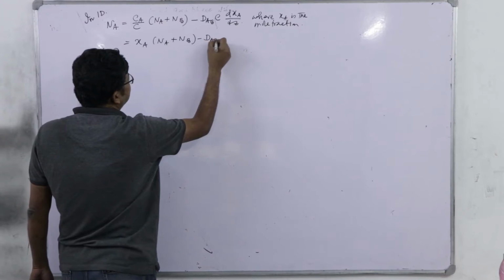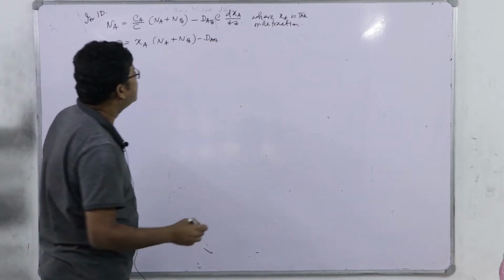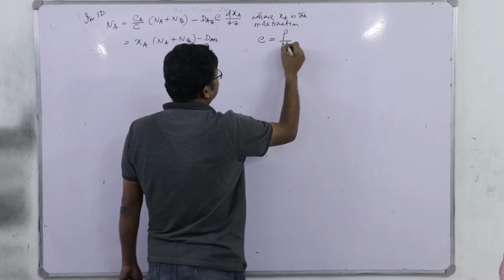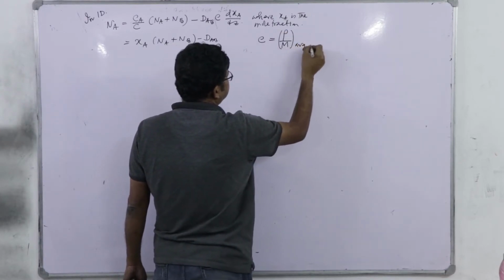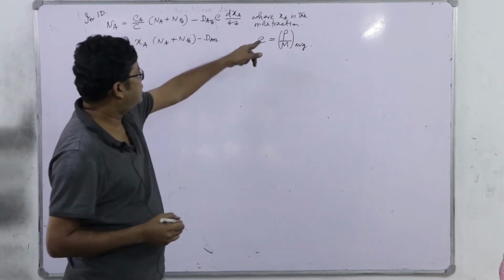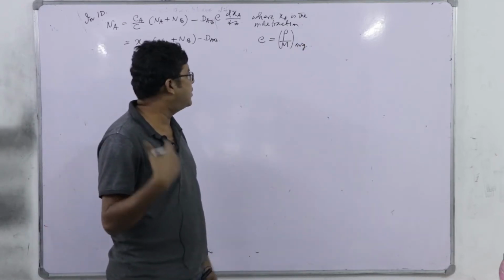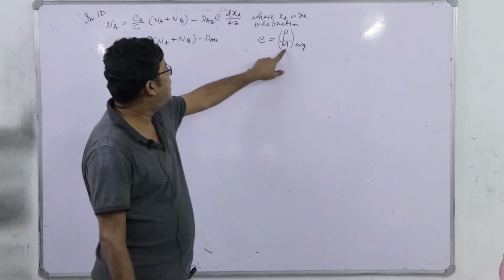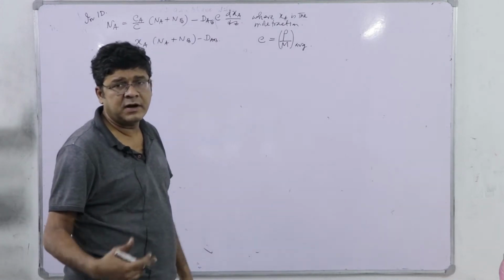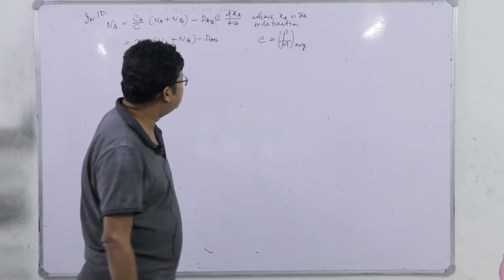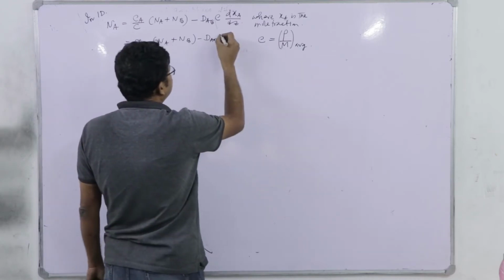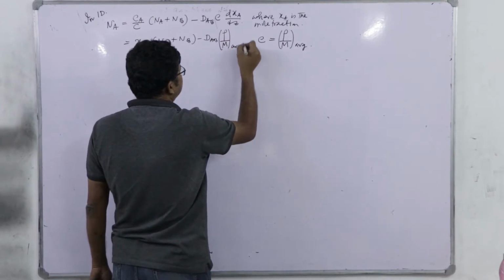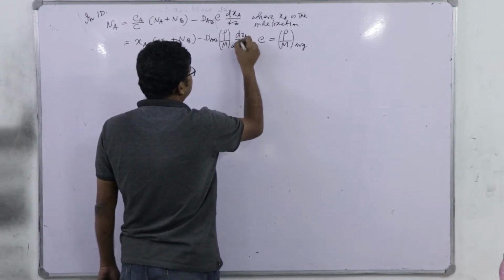Now, this concentration term, the bulk concentration, we can get rid of, we can replace it by rho by M average. So, density is in kg per meter cube, or in gram per meter cube, and here M will be in gram per gram mole. So, obviously, it gives you gram mole per meter cube, which is C. So, it is rho by M average into dxa/dz.